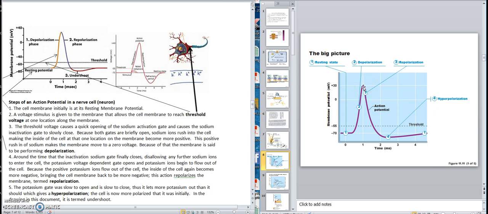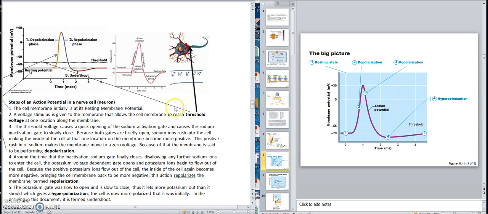Now, when you reach here, the question would come, has sodium reached equilibrium? No. The reason it stopped is because there was a lot more sodium wanted to come in. Listen to me. A lot more sodium wanted to come in. The reason it stopped is because the inactivation gate closed. And that stopped it right there. That's why the thing is all or none. It's because it's already set in the gates as to when it's going to close. It has nothing to do with how much sodium wants to come in.